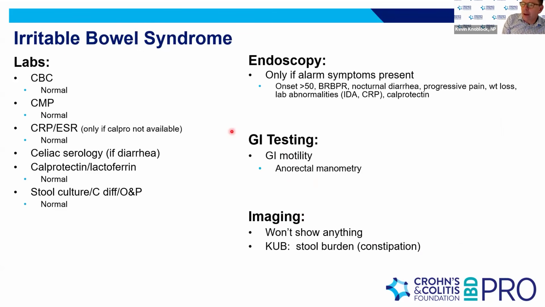Again, if they're really presenting with diarrhea, you're going to do your lab workup, of course. CBC should be normal. CMP should be pretty normal. They shouldn't really be pooping that much to be getting dehydrated where they can't keep up with it. CRP, ESR should really be normal. Celiac you'll probably do as well, hopefully, if you're thinking diarrhea and you're leading towards that pathway. Calprotectin should definitely be normal. Stool culture should be normal. Again, this is a functional process, and all of these tests give you some information for sure that there isn't really anything pathologic going on.